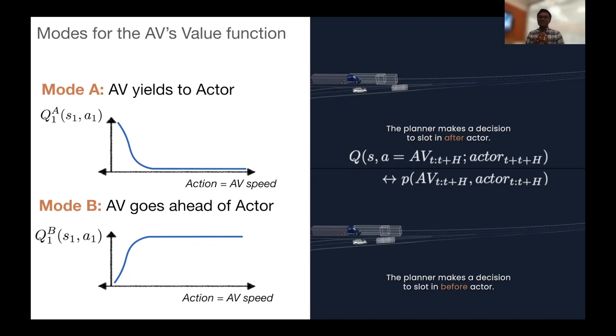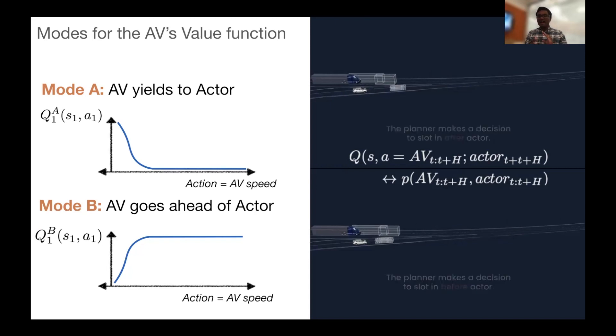So this utility function captures more than just the naive forecast, but also captures intent prediction for the AVs. The AV needs to communicate its own intent to other actors so that we can get ourselves to go into the mode that we're trying to aim for. We want to yield to the other actor, showing our intent early on, make sure the other actor knows to speed up as well. So this actor-actor interaction is also actor-AV interaction.